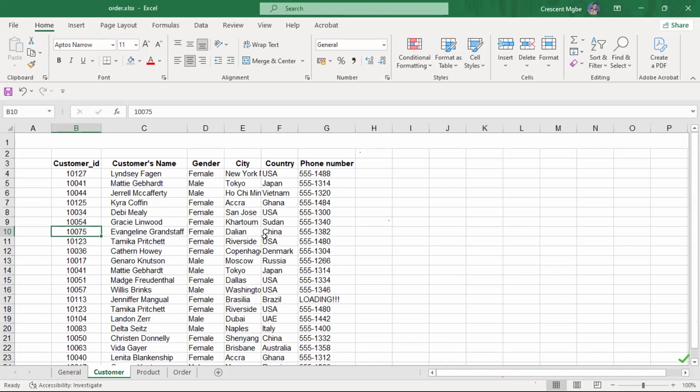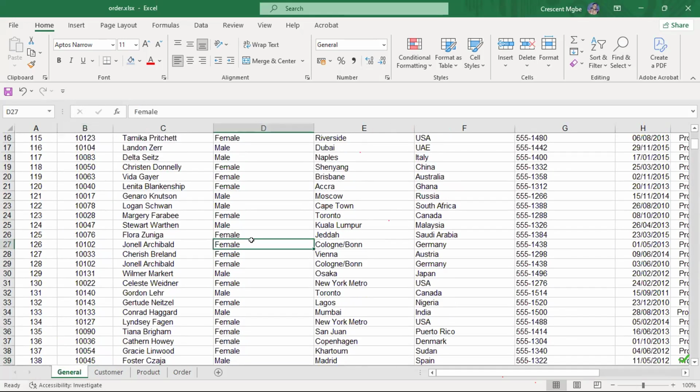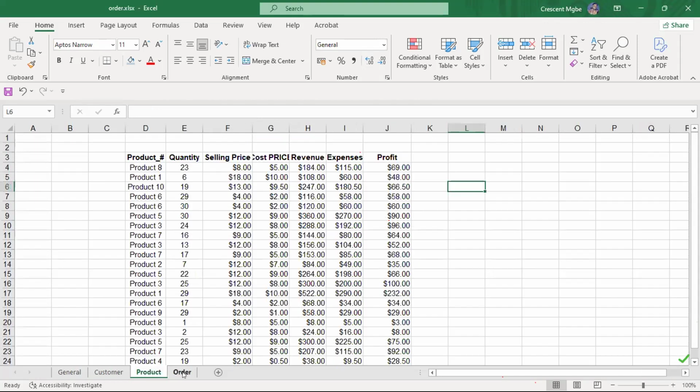So if you're working for a company, most of these companies that store their data in the cloud pay a lot of money to cloud hosters like Microsoft, for example. If you want to access any information, they charge them per second each time you're on the database working. So imagine if you have a lot of data that takes hours to load just because you want to get information. Your company is going to be paying so much money just for you to query that database. But because you have split them like this, they are now lighter and they take lesser space.